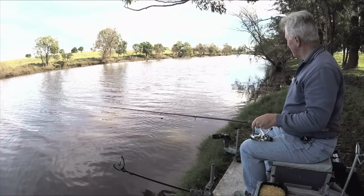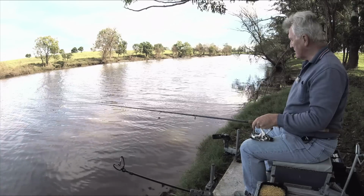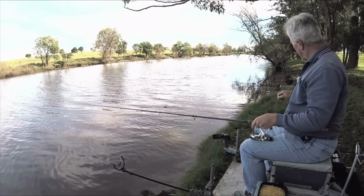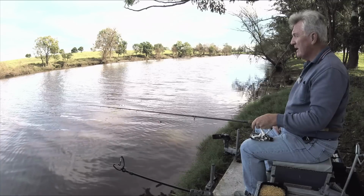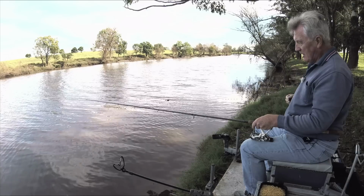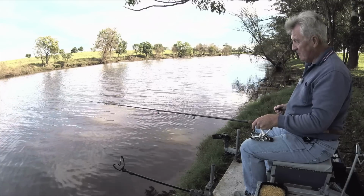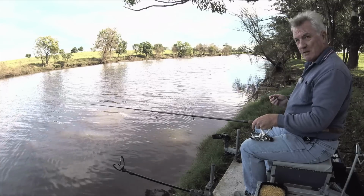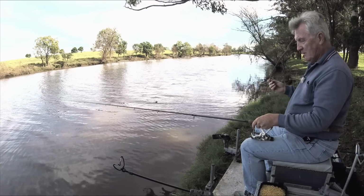Right, well, I'm on the Tidal River again today, and I've arrived at just past low tide, so it's fairly shallow. I've got some mud flats sticking out over there, which you probably can't see on the camera, but as you can see, I'm going to fish with a float today. This is an Avon float, which is either 2 or 3 AAs. It may need to get bigger as we go along, because the tide will be coming in and the current will be stronger, but we'll see how we go for the moment with this.